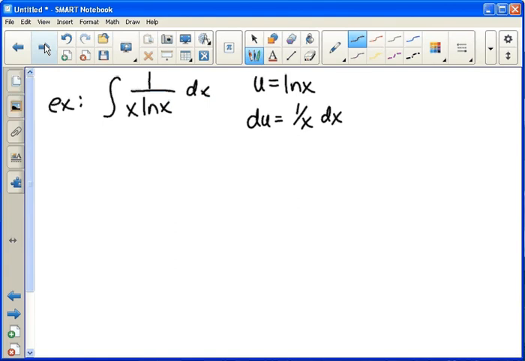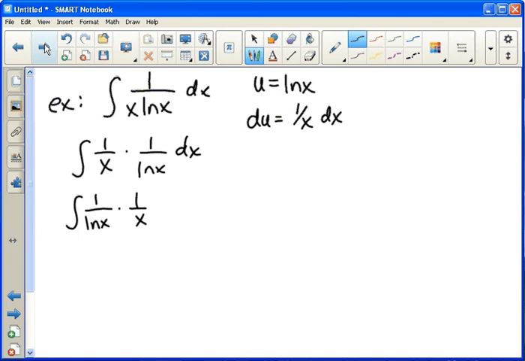Now it may not immediately look to some of you like we have 1 over x, but we do. Let me rewrite this. We can write this as 1 over x times 1 over natural log of x. So hopefully now you see that we do have 1 over x. And then you don't have to do this step, but I'm just going to switch them over. So hopefully now you can see it's very clear. Our du does match exactly. So now we can substitute and we get 1 over u du, or du over u. It's the same thing. So we get the natural log of the absolute value of u plus c, and then we plug in our u, we get the natural log of the absolute value of the natural log of x plus c.